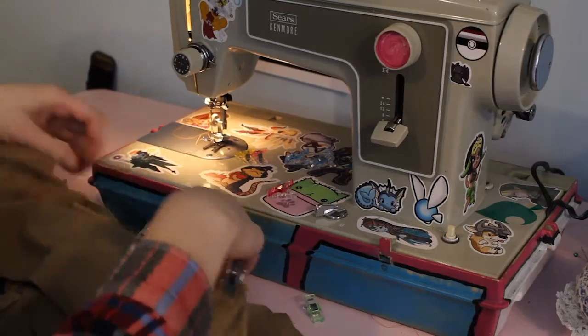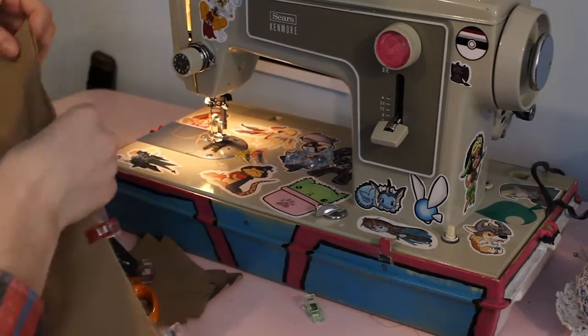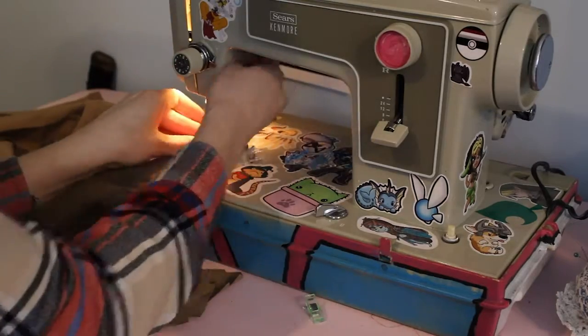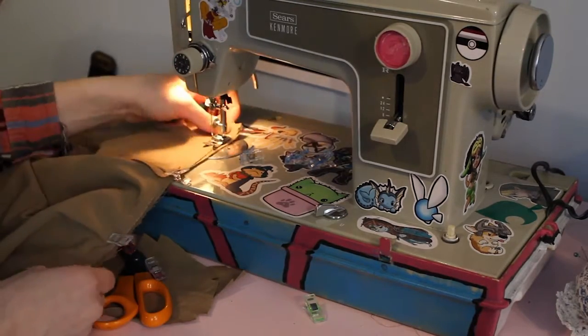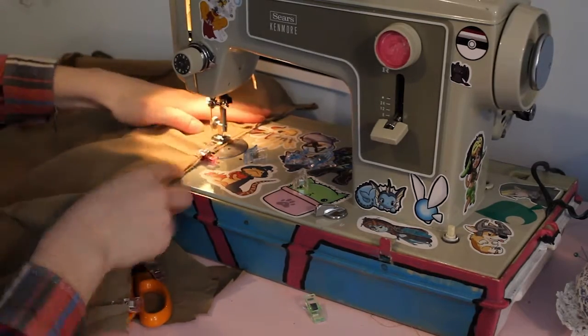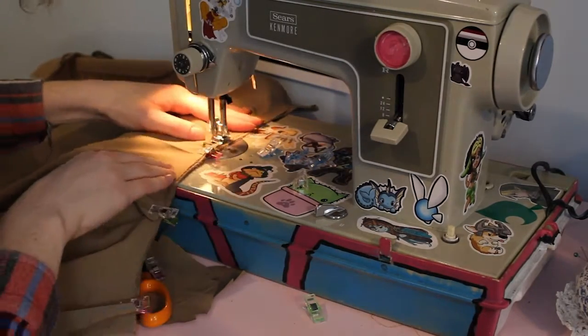Now I'm gonna clip the collar in place. And just sew it along the neckline. Again, this was also easy peasy. It's pretty much a straight line. Had a small curve to it, but nothing too fancy.